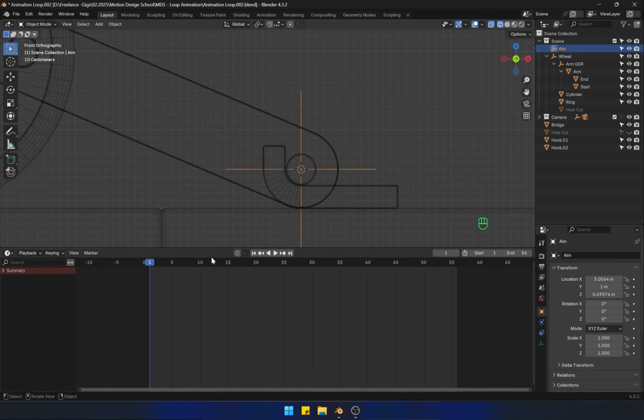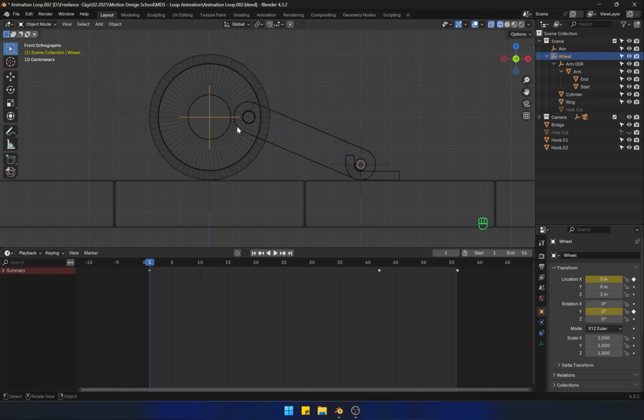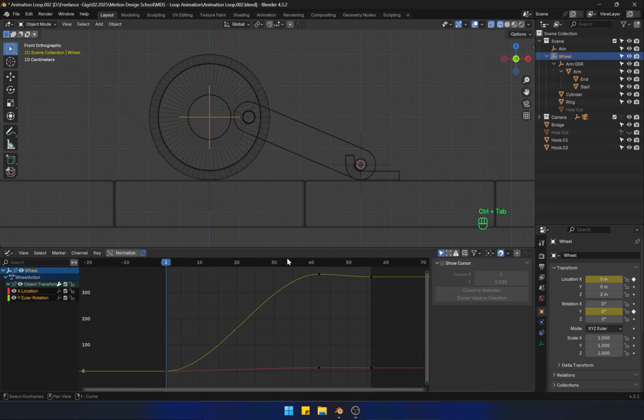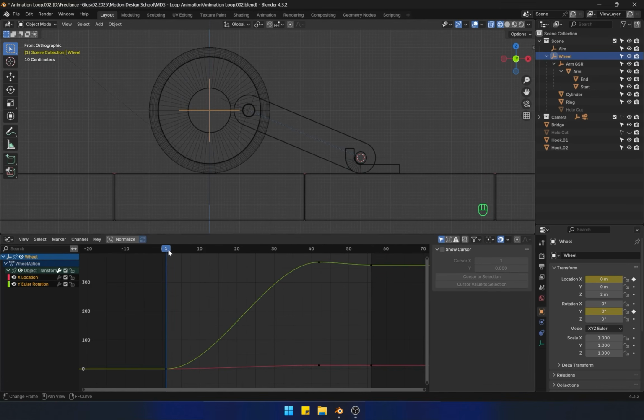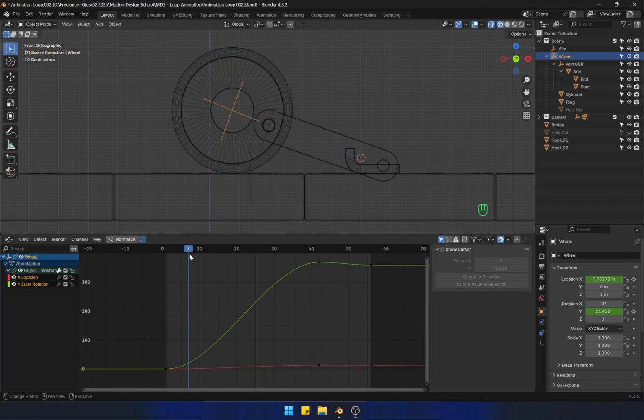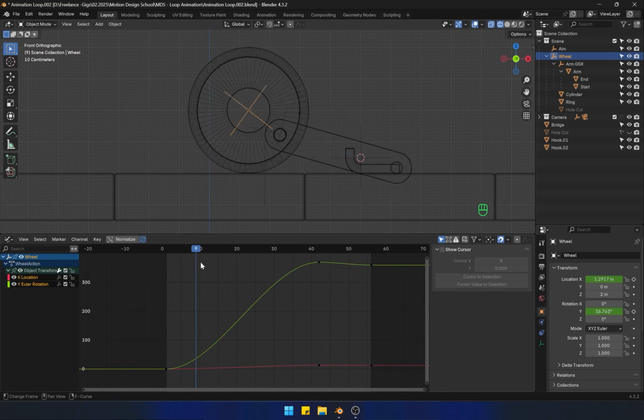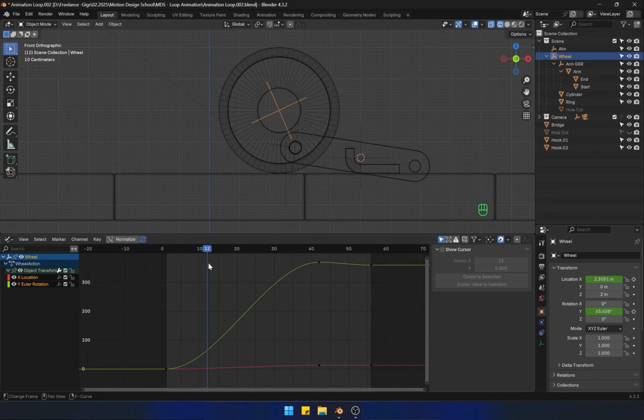Now make sure to be on the first frame of the animation, then add a keyframe on X and Z location. I'll reselect the wheel empty and Control Tab to go to the graph editor. I'll notice that while the wheel moves, the hand moves forward with it. I want the hand's movement to stay fixed in place and have rotation applied backward, or what's called drag in animation, meaning a delay in the movement.